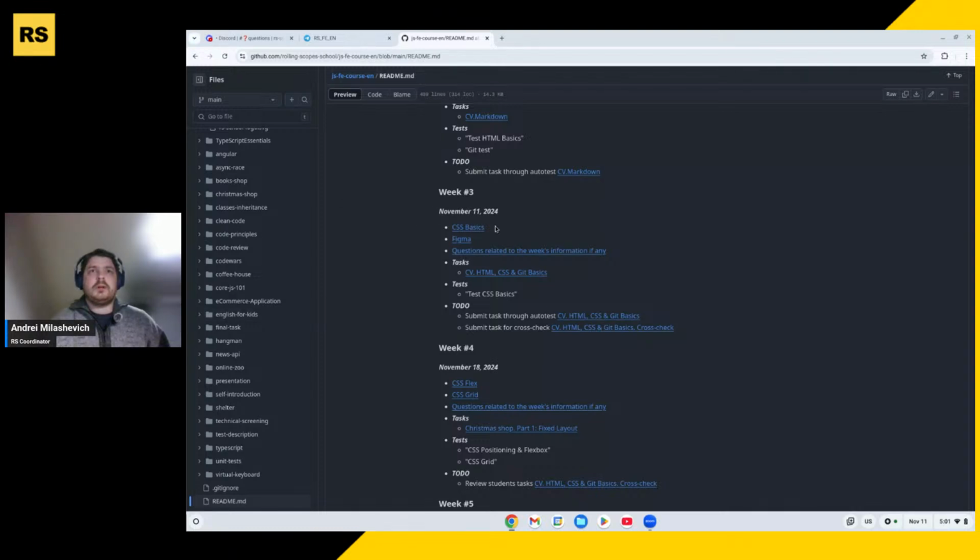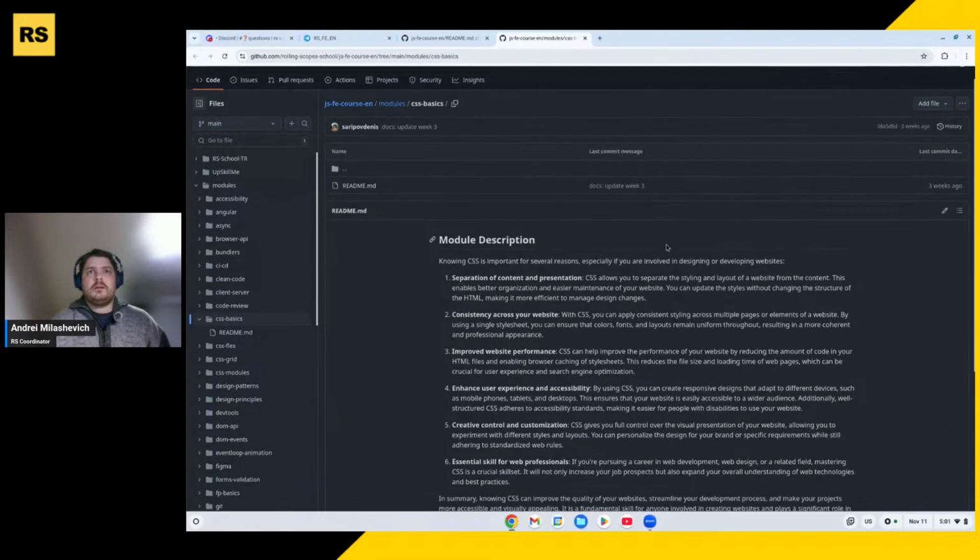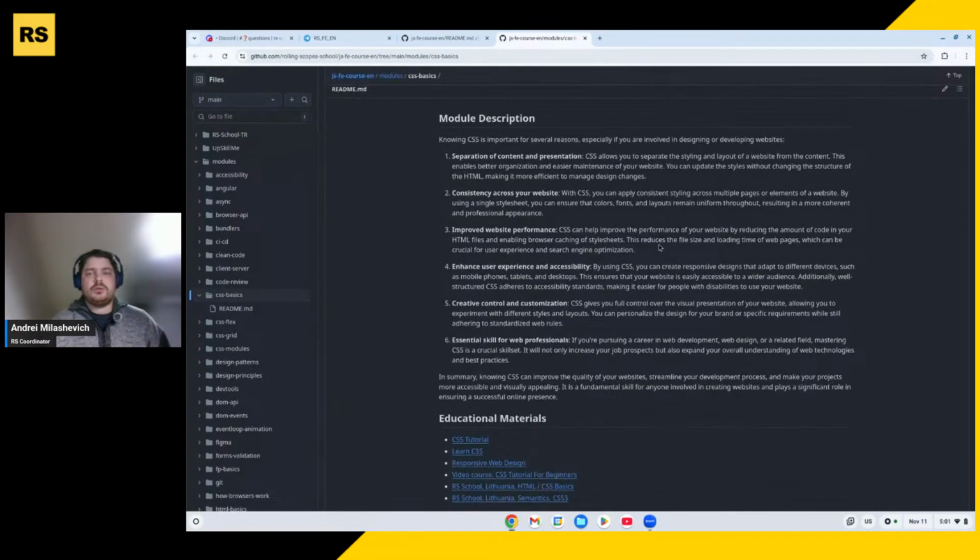There are 2 modules to learn this week. CSS Basic. CSS is a technology that describes how an element should be rendered, or in simple words, it adds styles to the web page.